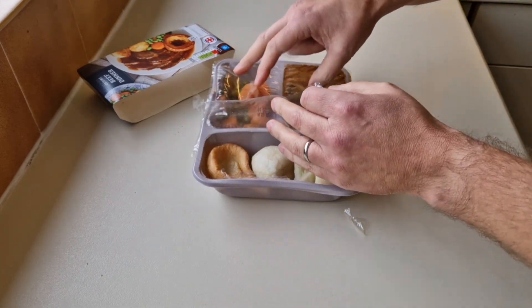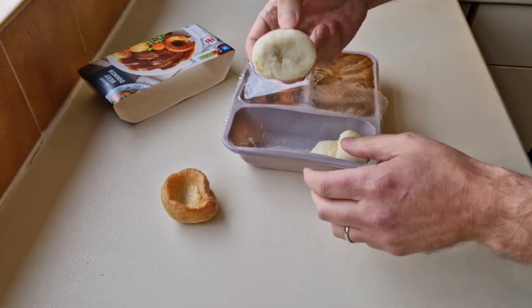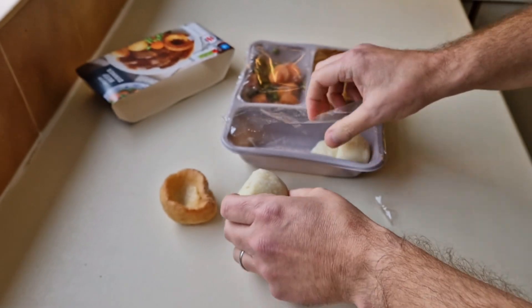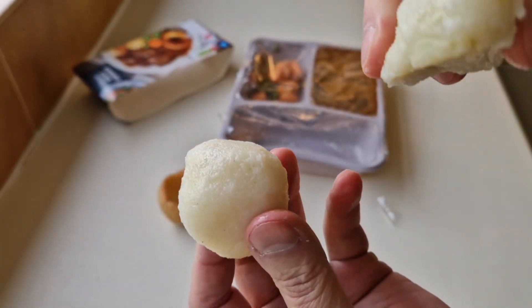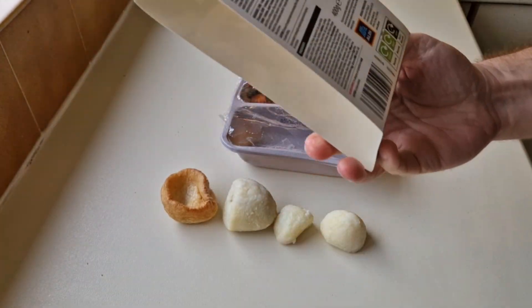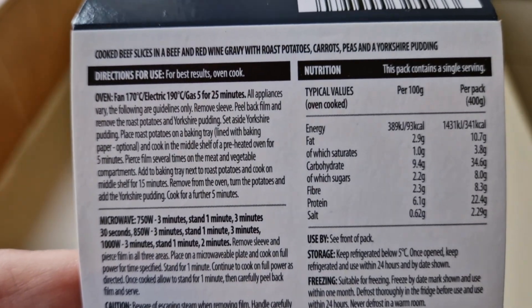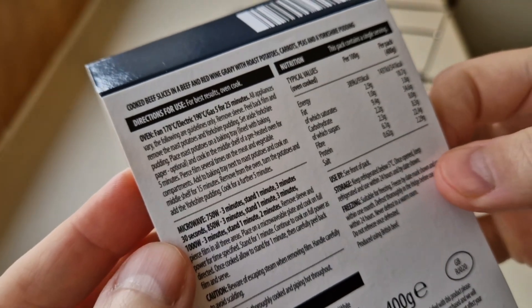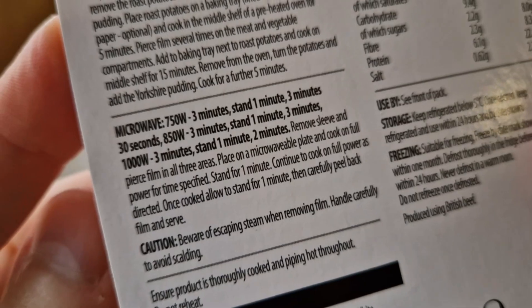Well, it's just as well you don't have to keep that integrity because it has failed. So you've got to keep that one as it is and take these out. The worktop is clean. There are your roast potatoes - they look like they need a good roasting, they're like bald potatoes. I did miss it, but you can actually microwave this as well if you want - zoom in and pause that one.